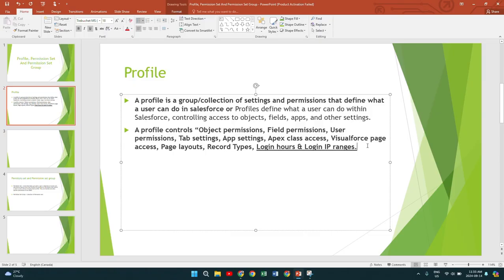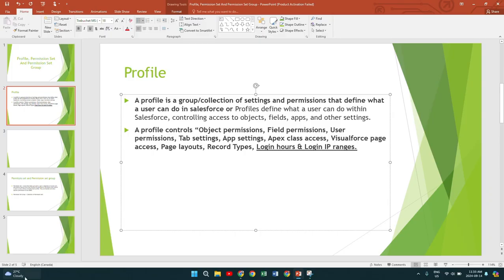Or take for instance, these are aspects that I underline here: login hours, IP address. Say you don't want certain users to be able to log in within a certain period of time.